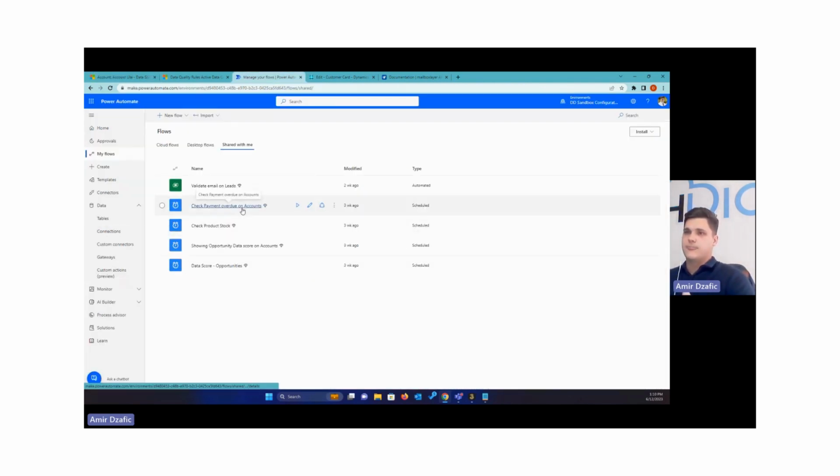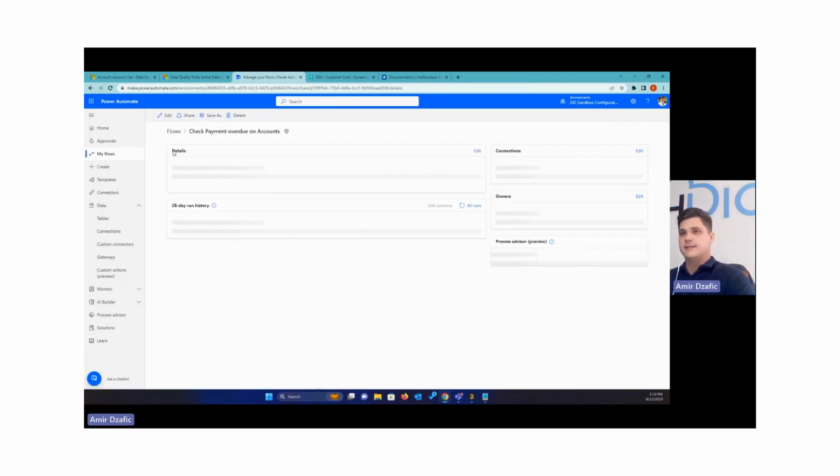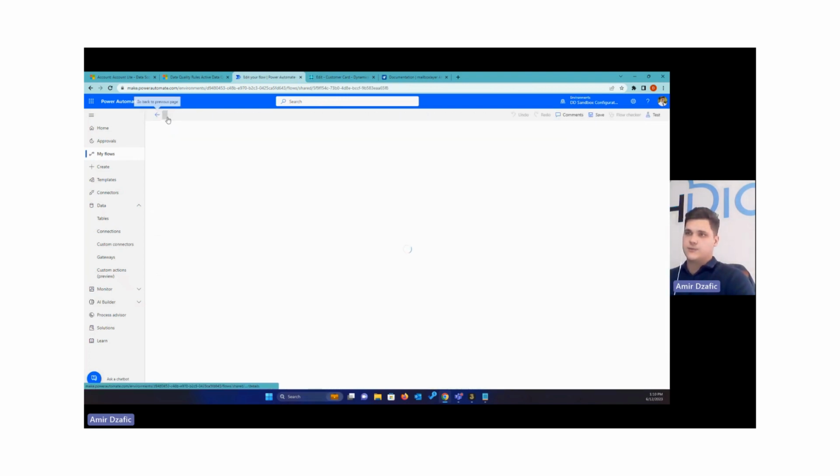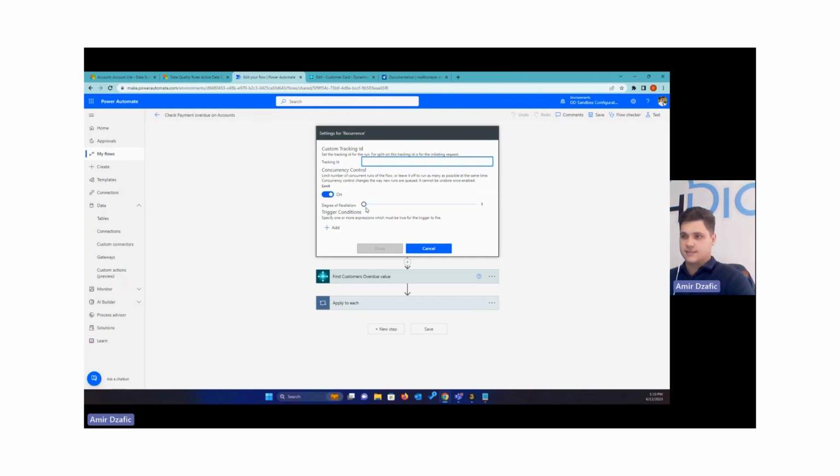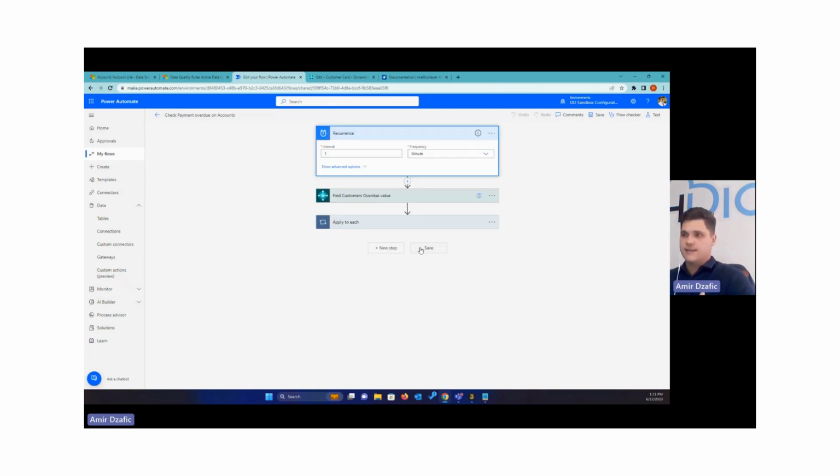I went to Power Apps as well and created a flow that will actually run every minute. I set the concurrency control as well and set it to 1 because I wanted to actually not run unless the previous one is finished.